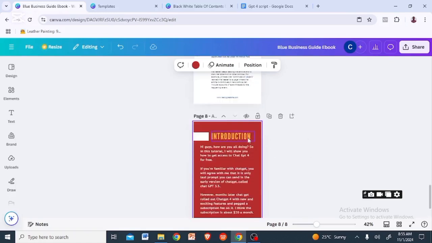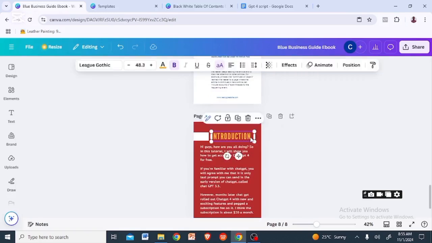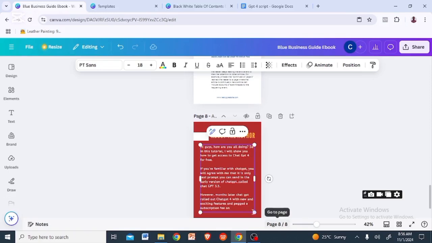So right here, I'll edit this text and write about the author. Let's assume this particular text talks about the author. So over there, you must have created your script, like I said. So all you do is just insert your script right here. So let me just reduce this. Obviously, this part of this ebook is not always that long. So you just have few texts that talk about you. So let's have it this way.